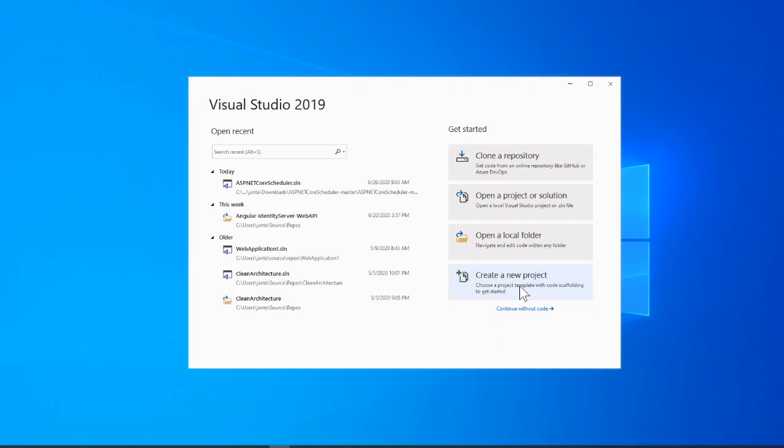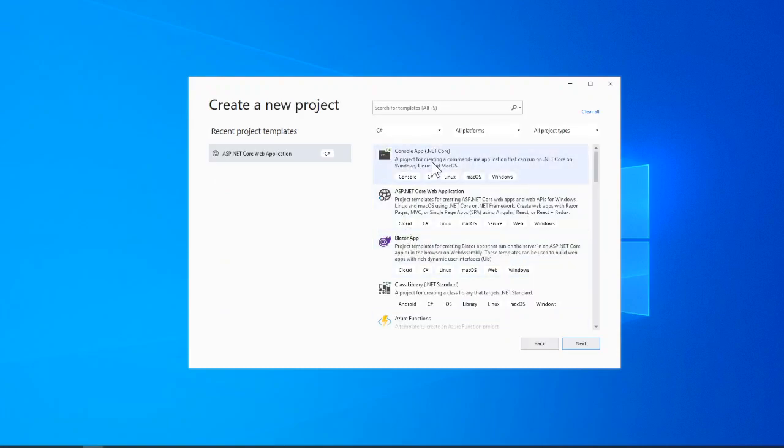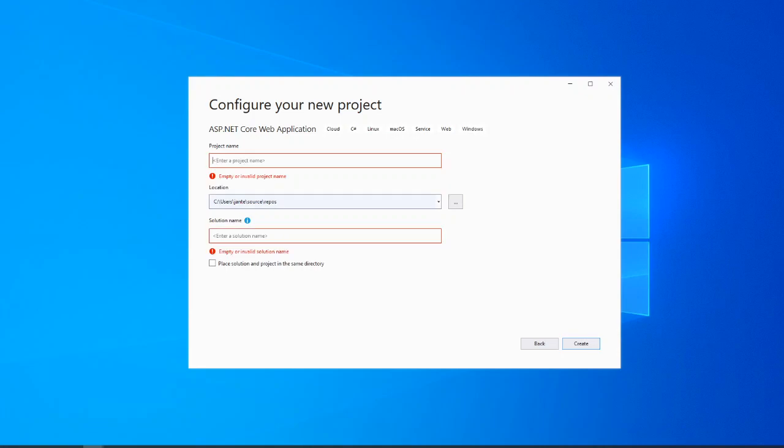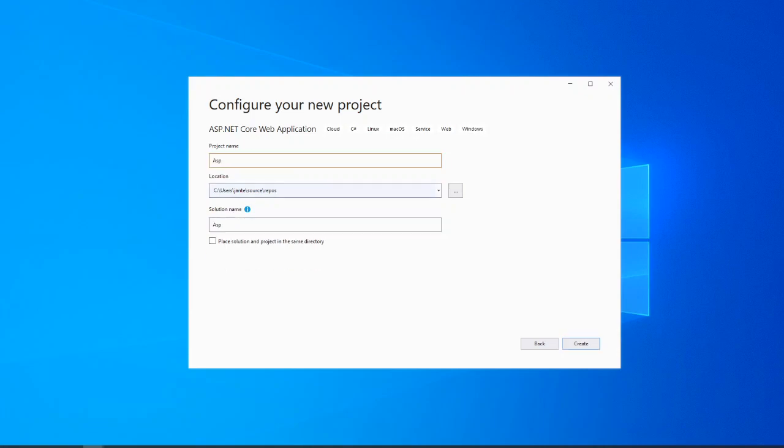Let's create a new project, ASP.NET Core. Here I'm going to create a new project, Demo.